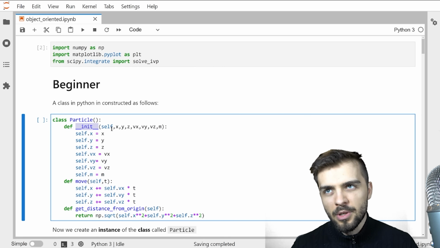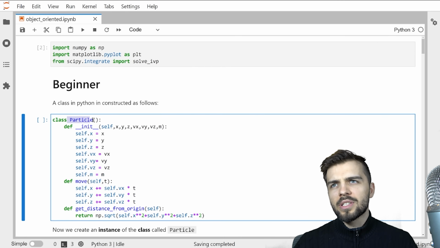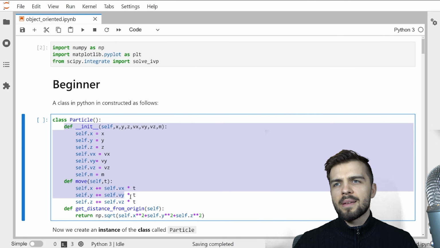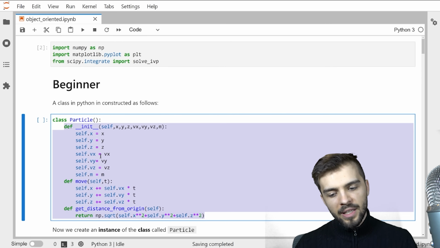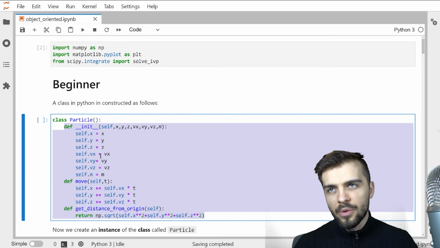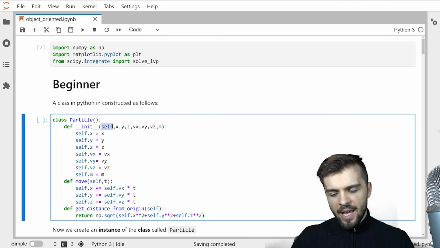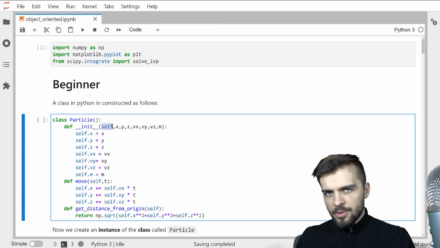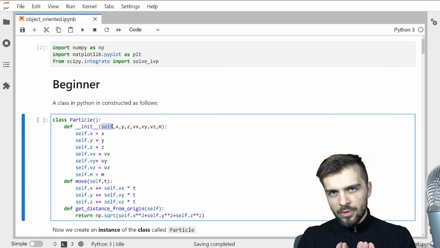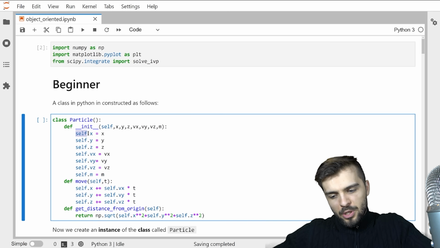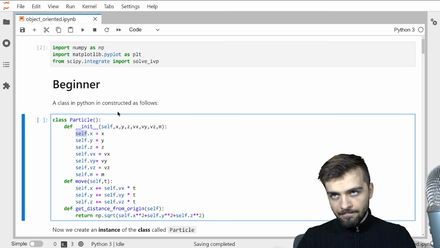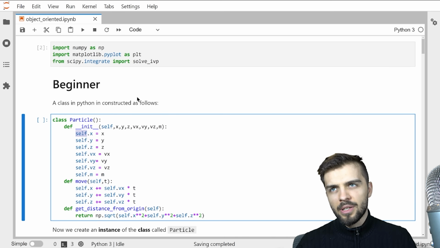And it sort of might seem abstract right now, but that's fine. So particle is the name of the class. And then a class has a bunch of functions inside it that either modify the class, create the class, or sort of return things about the class. So you'll notice this self keyword that always refers to the object. It's a way of referring to like you're within the class here. And self means like the particular instance of the class. And it's just something you get used to when you're dealing with this.